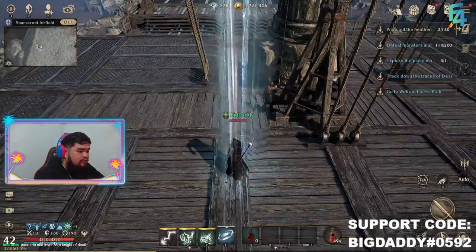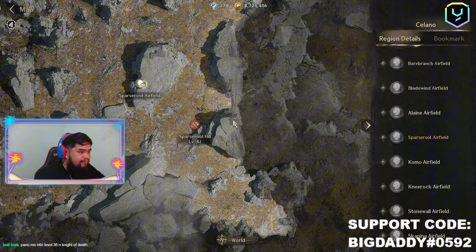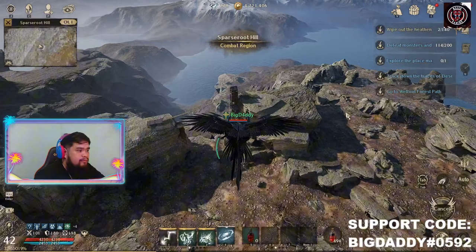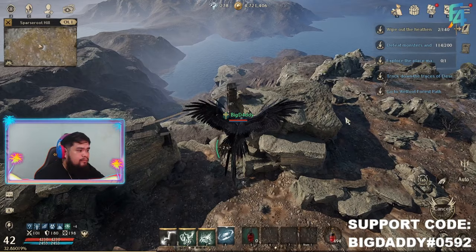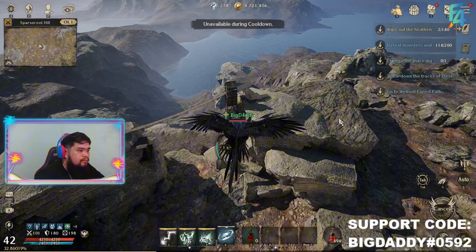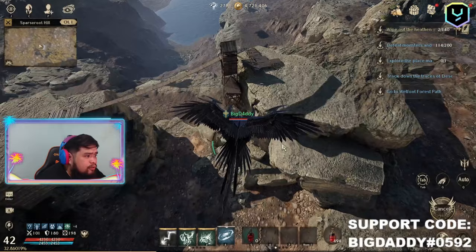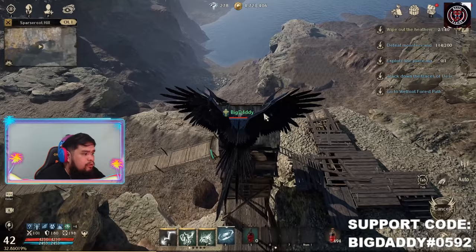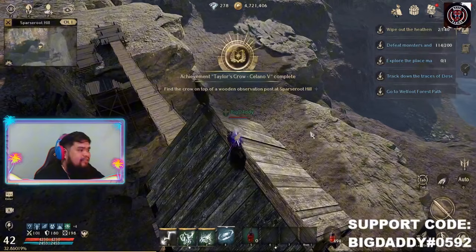And then after that, we're gonna go to a house located right here. Right there. And check for the crows. Then see, crow. Alright, 5 is complete. On to the next. Next up is 6.